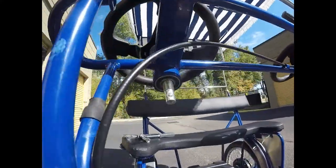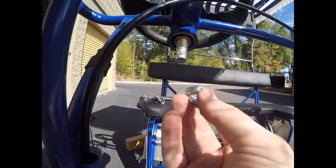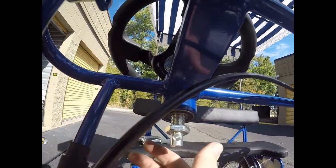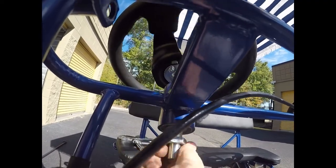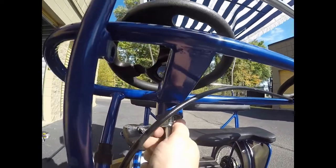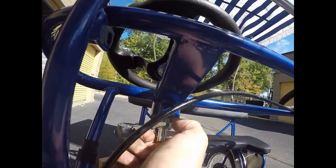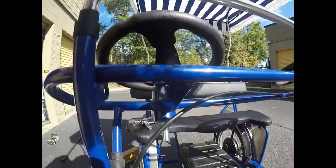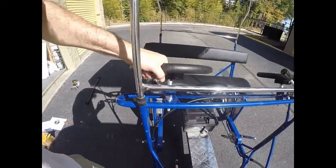So this is the passenger side. Just take this larger nut right here and screw that on. That just keeps the wheel from being pulled back and coming off. And I'm going to need two hands to hold the wheel. Here we go. So I'm going to spin it while I'm ready. So there we go. That just keeps the wheel from getting able to pull out like that.